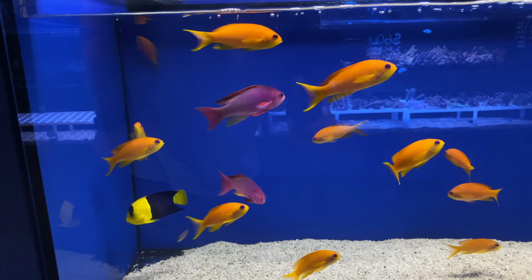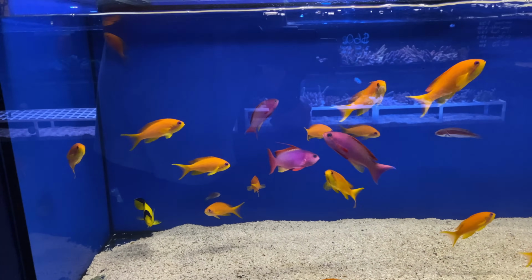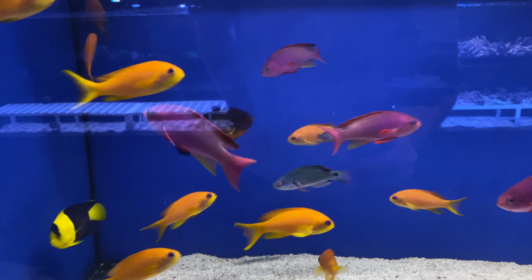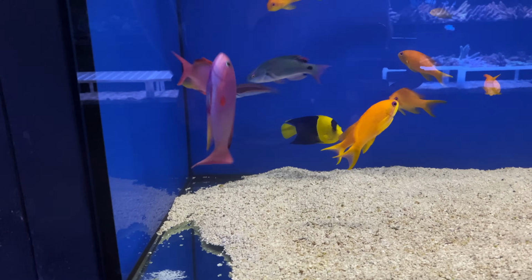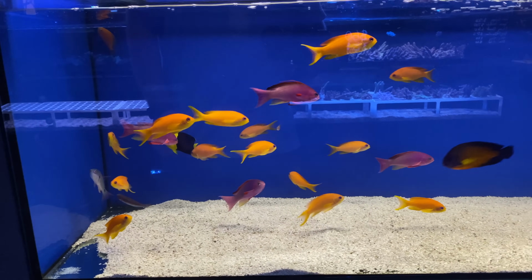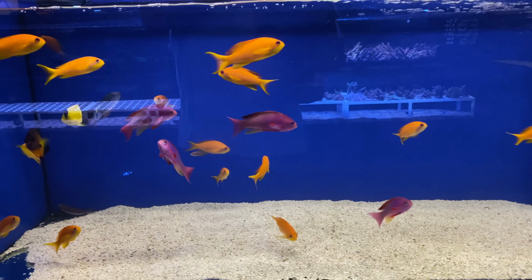I'm not going to take them all, but I'm thinking probably one of those beautiful males there with the purple coloration and the yellow lower tail or fin will go really nicely with maybe eight or nine females, which are those bright orange ones there. And I think Dave's got three males in there and probably a dozen and a half of the females. So there's plenty there for me to get, but I think a nice setup of eight or nine of those will be just beautiful.